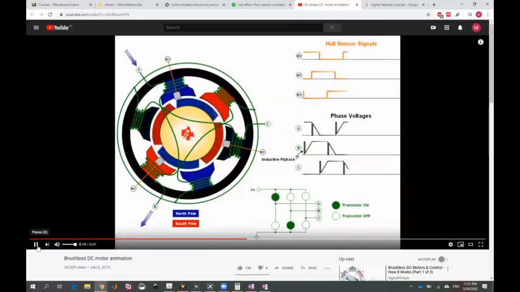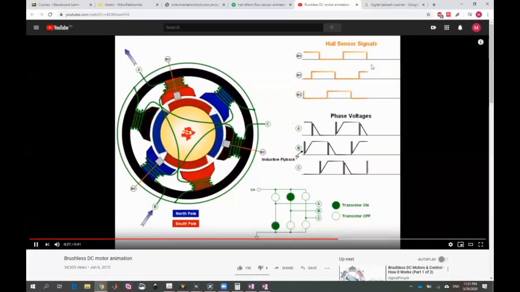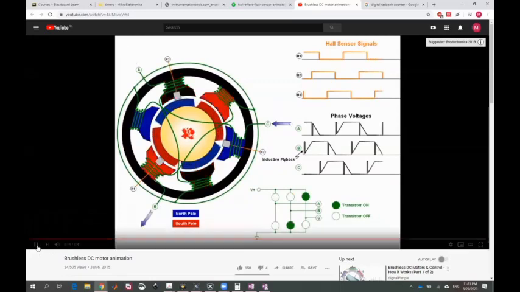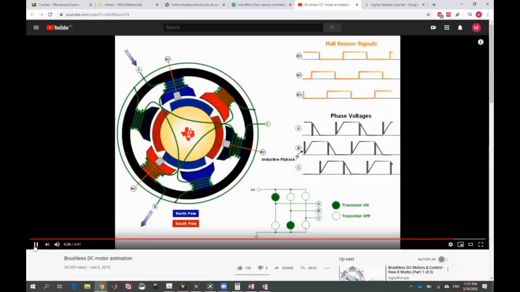They detect the magnetic field, and when there is a change in polarity between North Pole and South Pole, the signals on these sensors keep changing. By calculating the number of pulses that we get in 1 second, we can calculate the RPM of the motor. These Hall effect sensors can also be used as positional indicators, so they can indicate the position of the shaft of the motor.